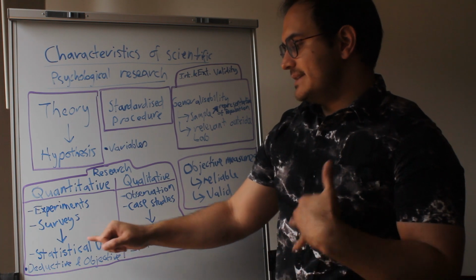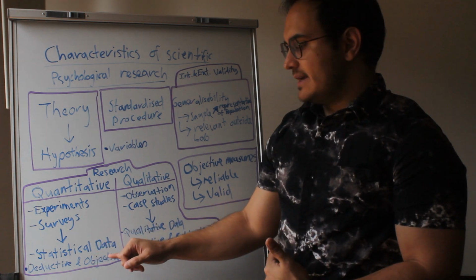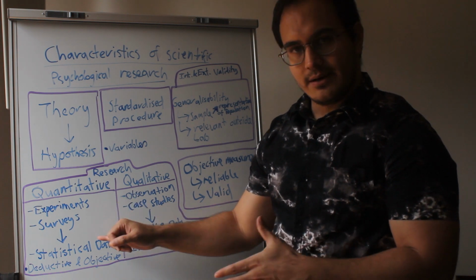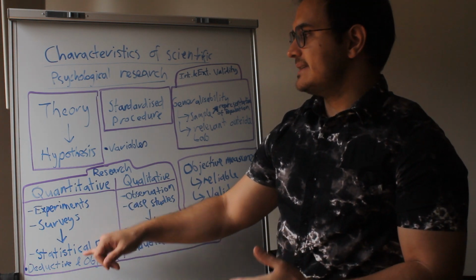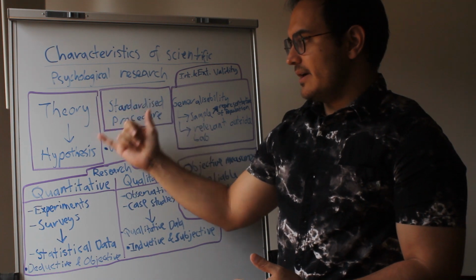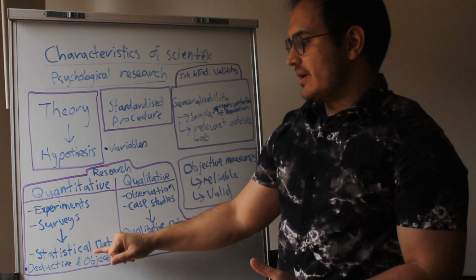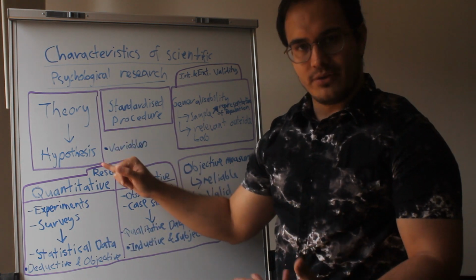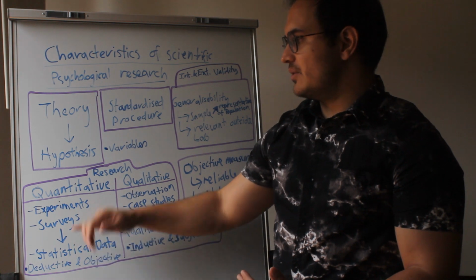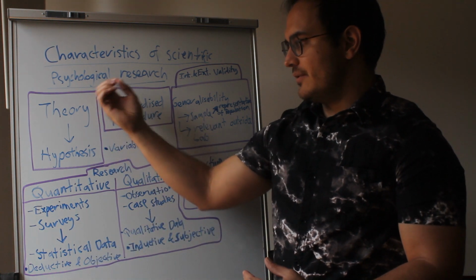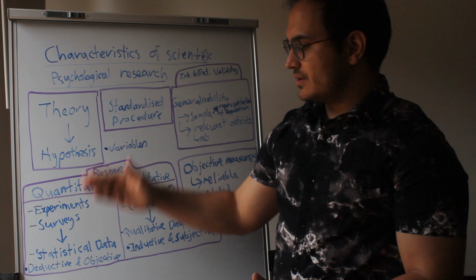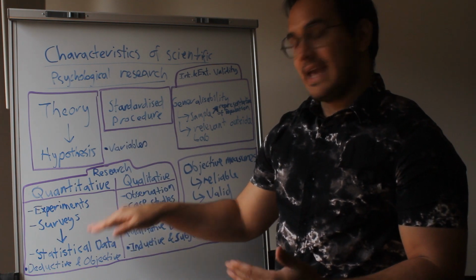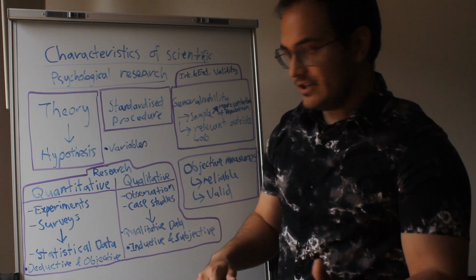Okay, so quantitative research is normally deductive and objective. It's objective in the sense that it's using statistical data, and it's deductive in the sense that it starts with a theory and a hypothesis, and then we are trying to use statistical data to test that hypothesis. Okay, so it's deductive because it starts with the framework, and then we look to see if that is the case, considering our investigation. All right.